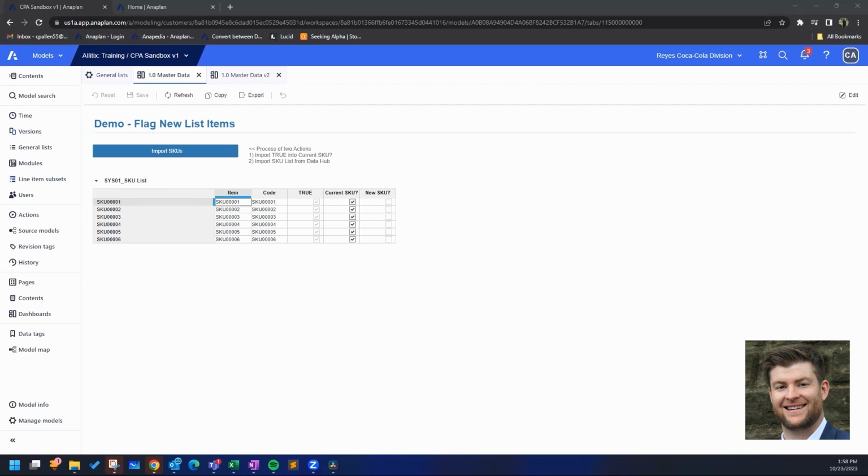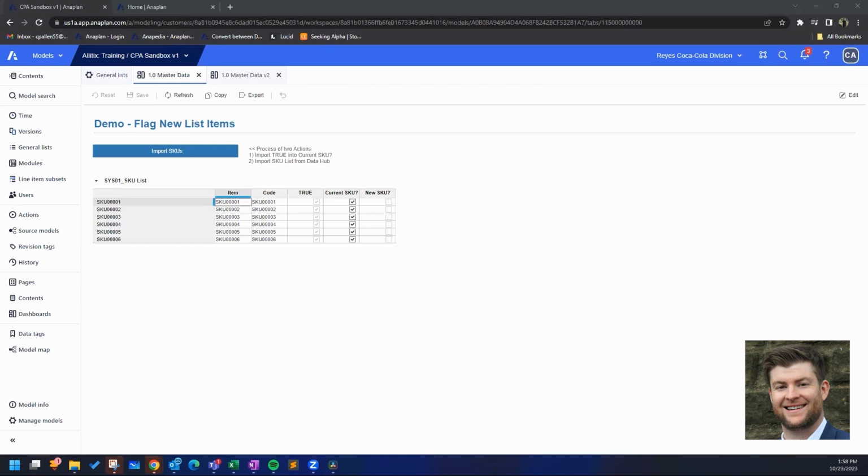So the first approach is hands off, but its downside is losing visibility into those new items for when you refresh the data next. The second approach requires manual intervention, which has the upside of retaining new item flags, but the downside is at some point requiring manual intervention to clear all new items.